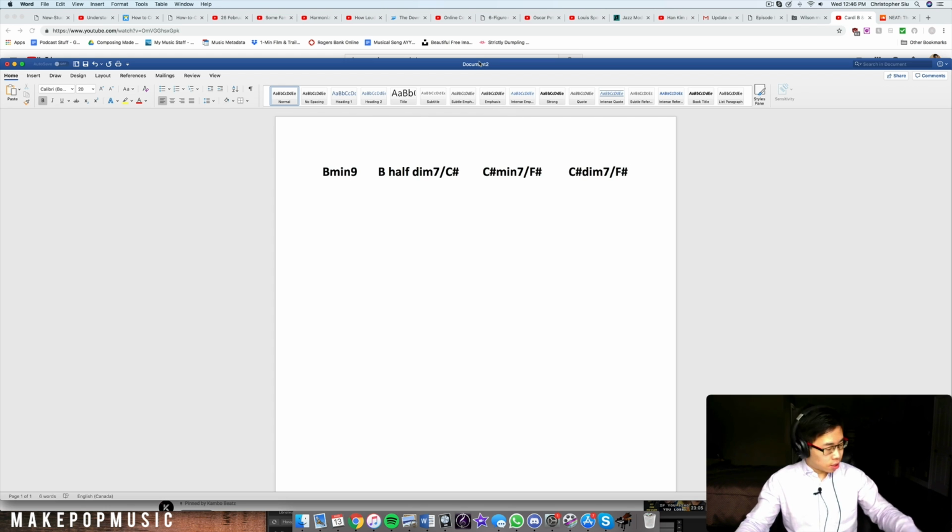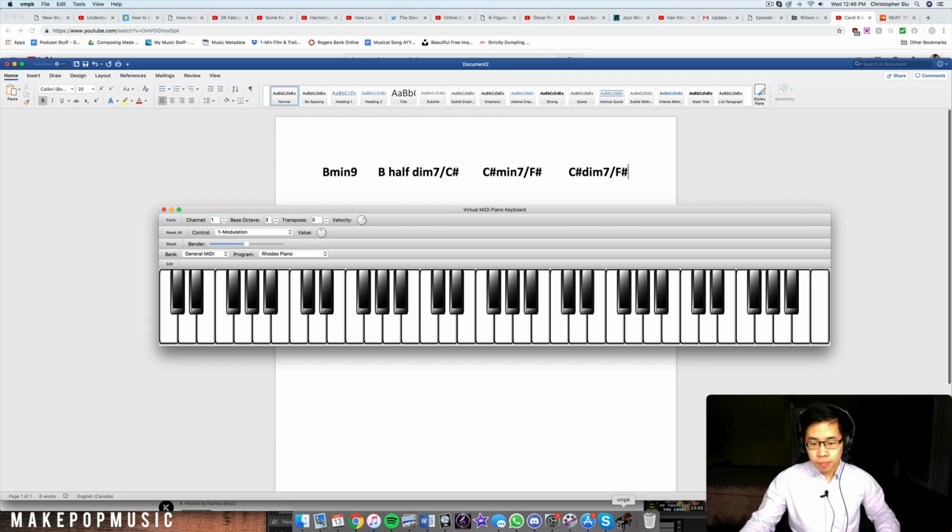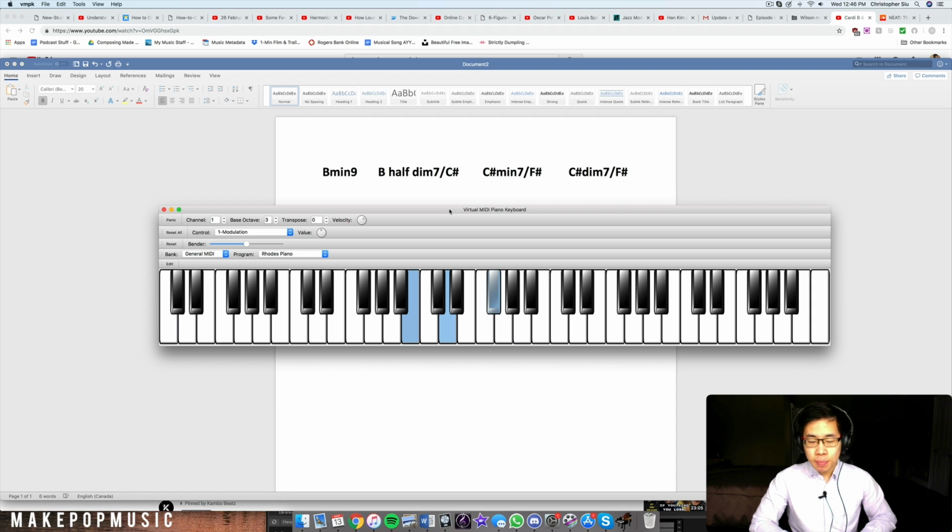So let's go right into it. The first chord is a B minor ninth. Typically this is built off of the B minor chord. Now a B minor 7 would be with the A on the top. Okay, that's B minor 7. Now if we want a B minor ninth, the ninth is essentially equivalent to the second degree of the B minor scale, which would be the C sharp. So all we're doing is adding the C sharp right there. So now we have a B minor ninth.